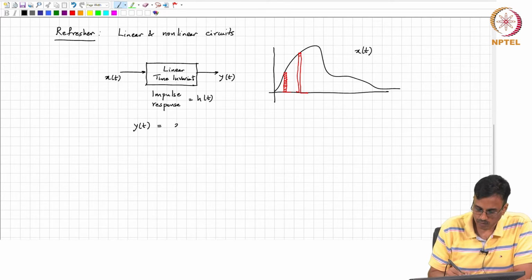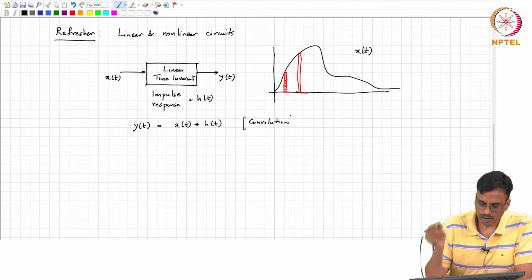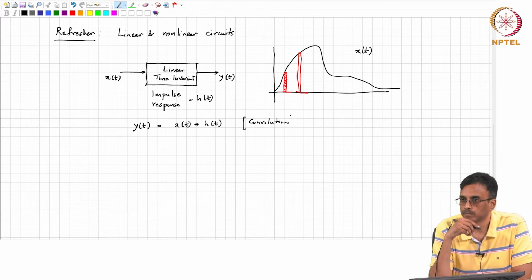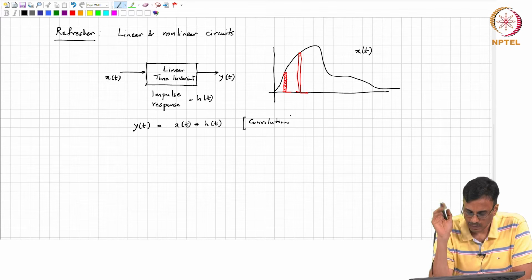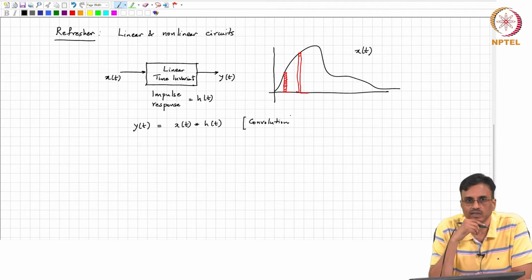It is simply the convolution of this, provided it is LTI. But even in an LTI system there is an important condition: the initial conditions must be 0. So, fine. So what? Why are transform techniques so useful, therefore?